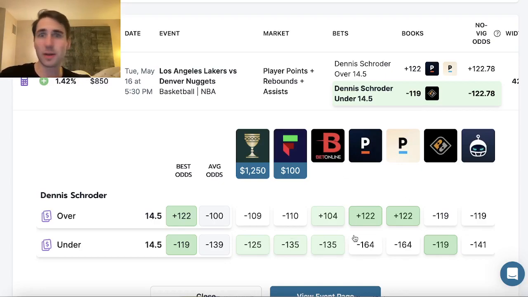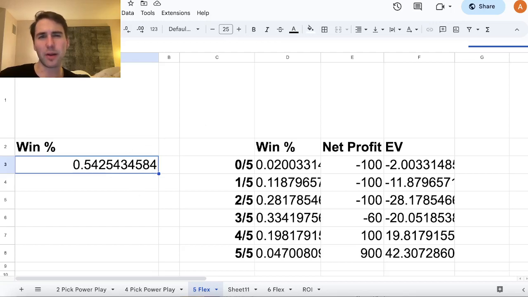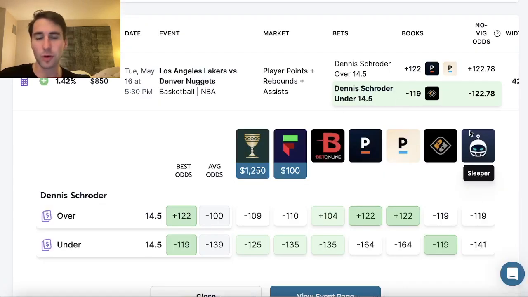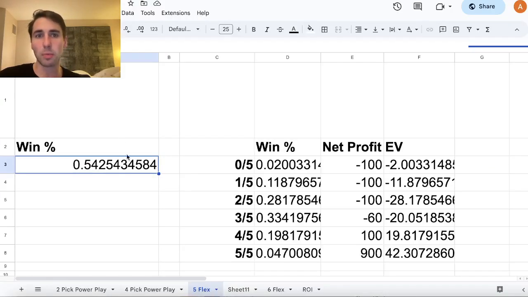The under is the more likely outcome, according to the sportsbooks. And the sportsbooks have invested hundreds of millions of dollars in their ability to set lines. It's not just one sportsbook telling you Schroeder is more likely to go under. You have 1, 2, 3, 4, 5 sportsbooks that already have points plus rebounds plus assists odds posted for Lakers Nuggets game 1. They all have Schroeder's under as the heavily favored outcome. He's either going to go over or under 14.5 PRAs, and the sportsbooks are telling you the under is more likely. So this is a player prop where we essentially are finding a coin weighted in our favor.